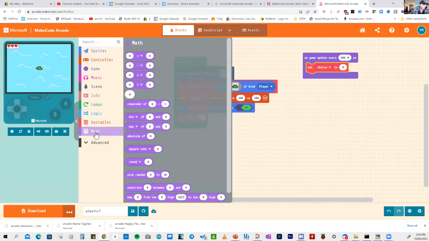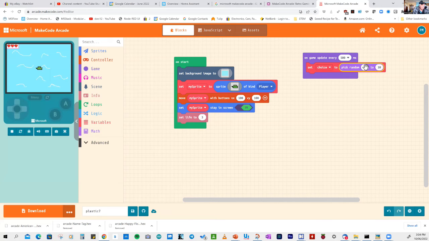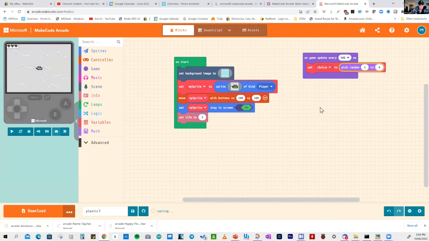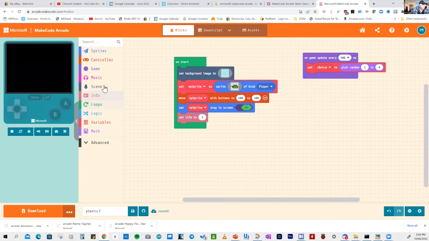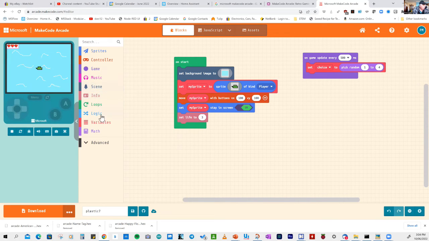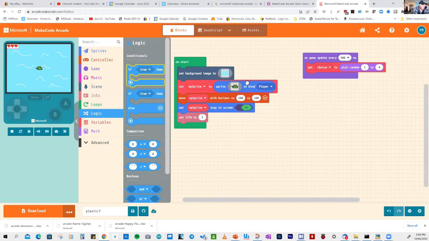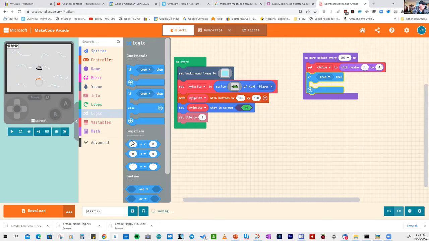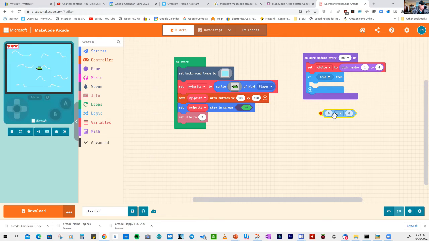And we need a little bit of maths to do that. So we look for random numbers, and here we go. We've got one here. We'll let that click in, and we adjust the parameters on the range. So it'll be a number between 1 and 4. And if that number is 1, we're going to do something different. So we need to do a bit of logic now. And we're going to just let that click under and build up the comparison for our truth statement.